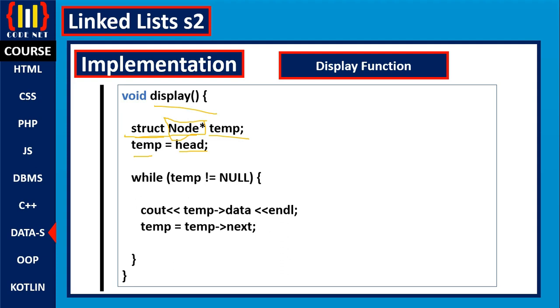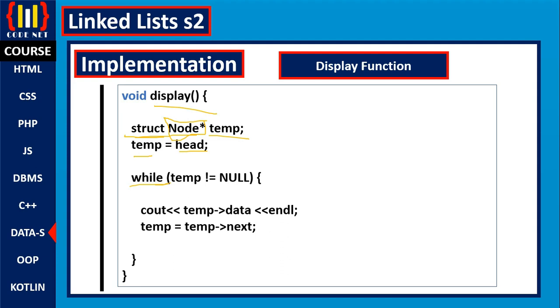Because when we do that, automatically we'll destroy the format for head, and we'll disturb head, and finally the linked list will be destroyed. So we need to have a different variable which is based on a pointer, because that's what head is based on too, which is the variable that we will use in order to travel through each and every node of our linked list. And this is why we've implemented a while loop. This while loop will allow us now to traverse, or to travel across each and every node.